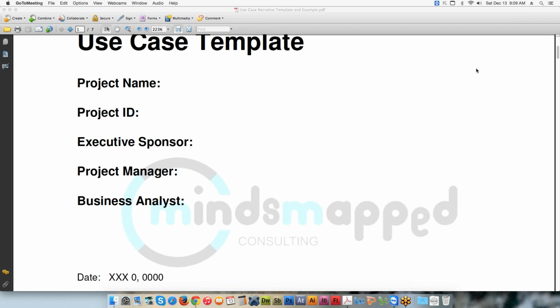To what use cases are and how it is used, and how we can create a basic use case as part of requirements documentation. Okay. So use case is a very commonly used UML diagram that is used to depict the business requirements. So use case diagrams have a standard notation that implies how the user or the actor, in this case we refer to users as actors, interact with the system in discussion.